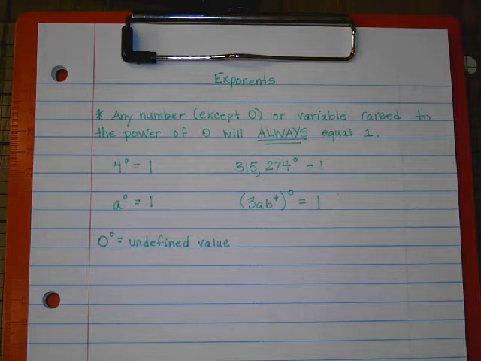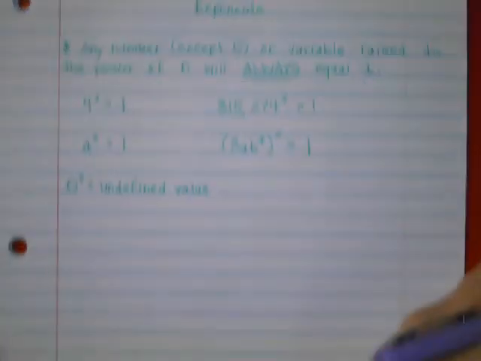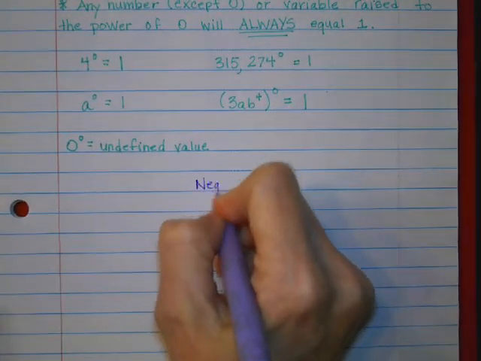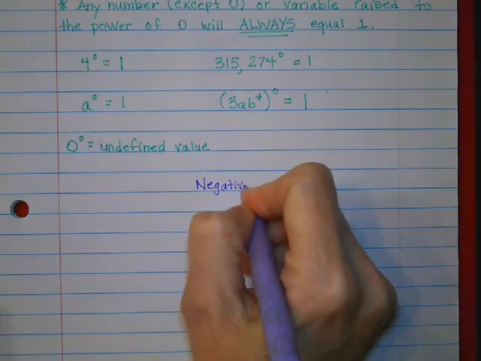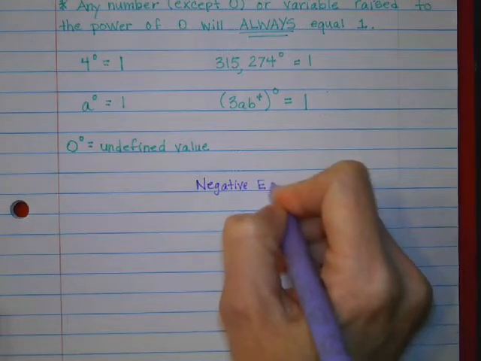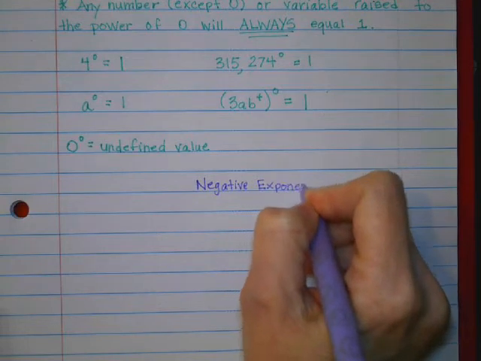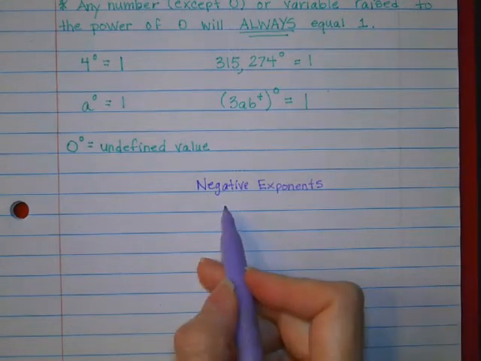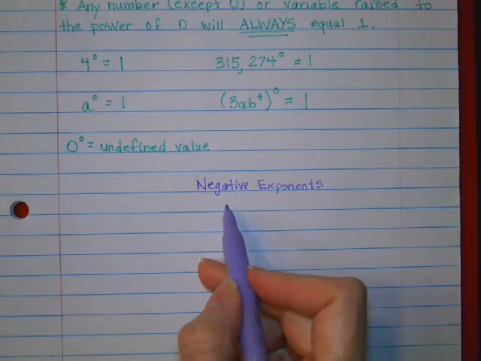All right, so now we're going to move to our next part of our lesson, which is kind of hanging in here. I'm going to bring this up a little bit so you guys can see. And it's going to be negative exponents. All right, so with our negative exponents, what we're looking at here is if we take a negative exponent, which we cannot have. So in this chapter, anytime we see a negative exponent, we've got to change it to a positive exponent. And I'm going to teach you the rule and the procedure to do so.